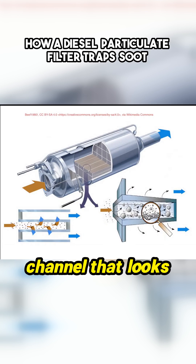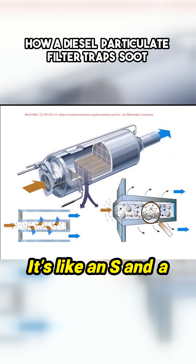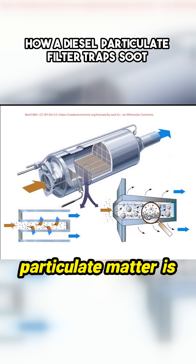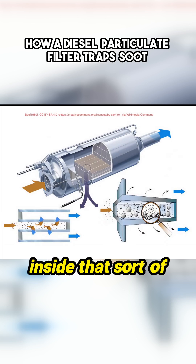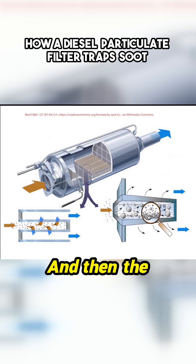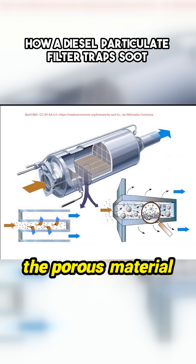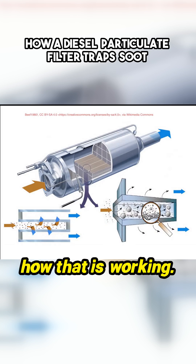In the bottom left image, you can see a channel. It looks like an S, a double S shape — like an S and a number two built into one. You can see the brown arrow, the particulate matter going in, getting trapped inside that blocked-off tunnel. And then the gaseous exhaust gases go through the porous material and escape through the back. That's essentially how it is working.